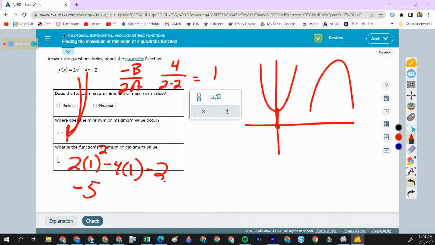Now here's a question. What if I didn't like this equation? Can I just divide everything by 2? Yes, well, it is in this case. So will dividing by 2 change the shape of the graph? Is 2x squared minus 4x minus 2 any different than x squared minus 2x minus 1? Yes. The original graph is twice as tall.